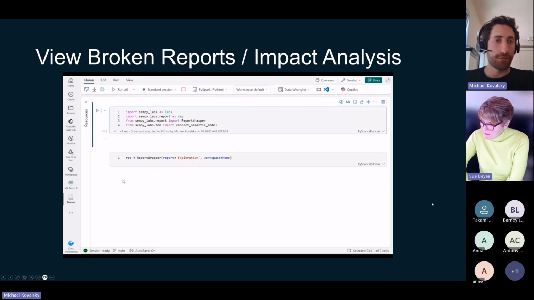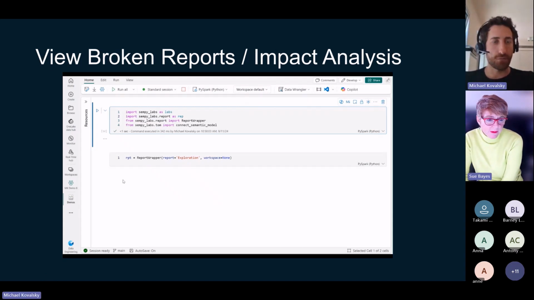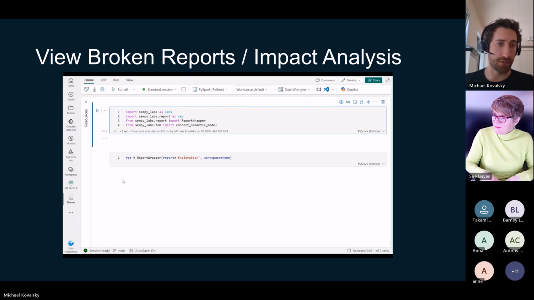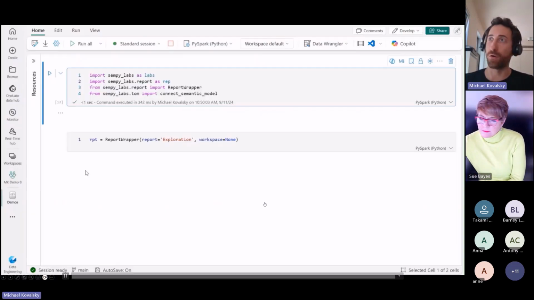And there are additional functions as well that actually perform actions on the report. So let's take a scenario where I have a semantic model and I have several downstream reports, and I make a change to the semantic model, and I'm just praying, oh, please let me not have broken one of those reports. Because if I did, identifying which report or reports and where in those reports is going to be extremely cumbersome, tedious, and long. Now you have a function that does that for you. So let's see how it works.